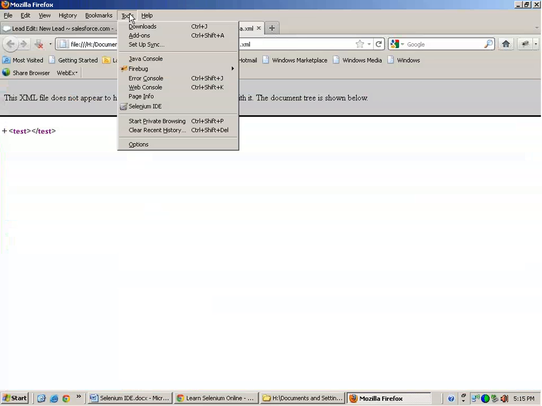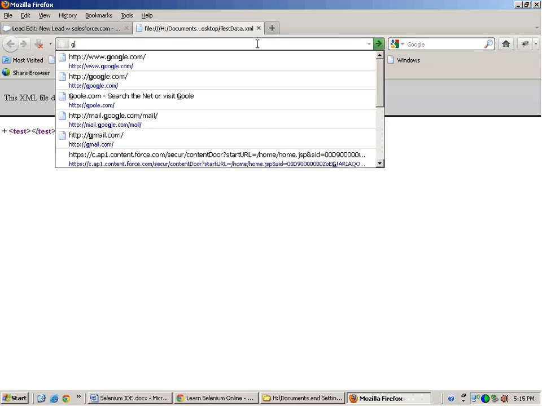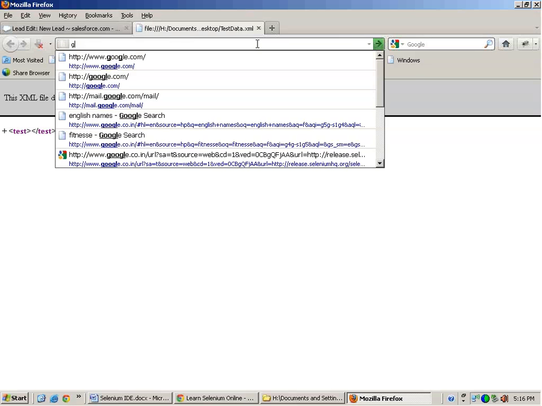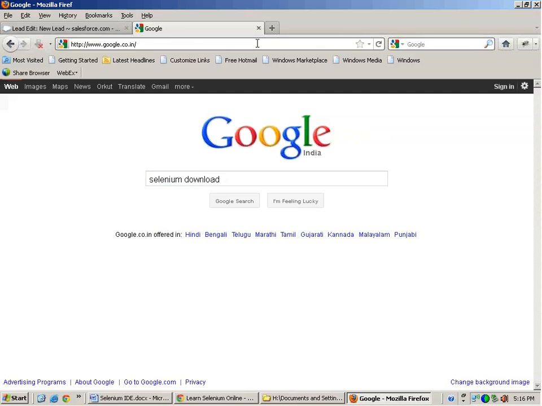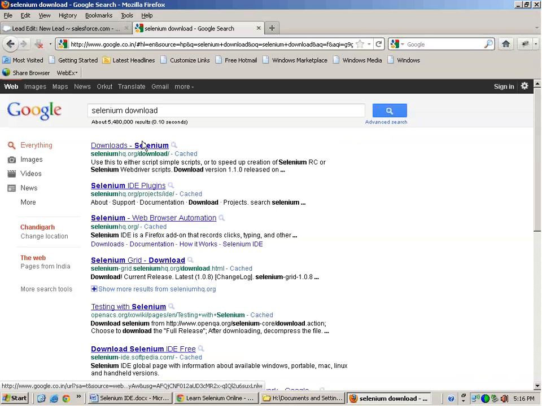If you go to the Tools menu, this will be the Selenium IDE option over here. Now how do you integrate Selenium IDE into Mozilla? You just have to open Mozilla, go to Google and type Selenium download.